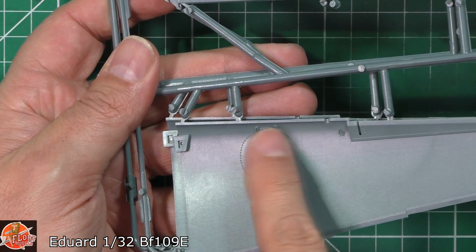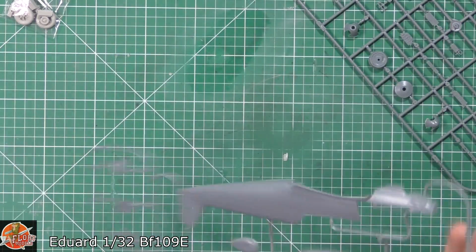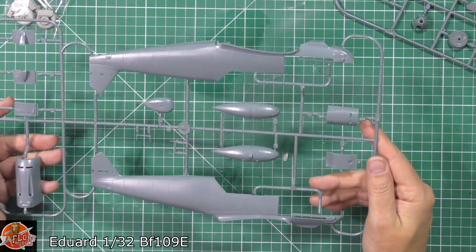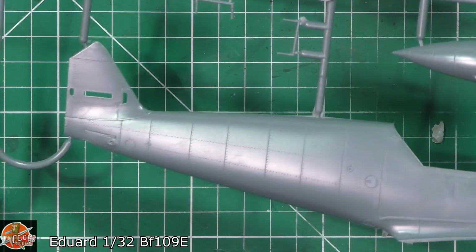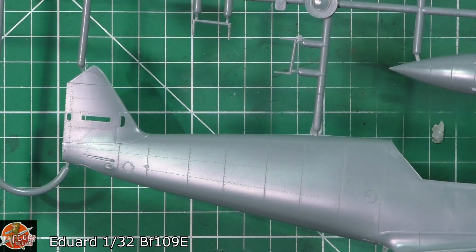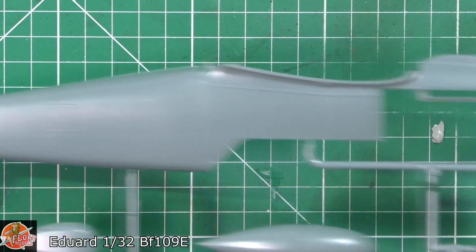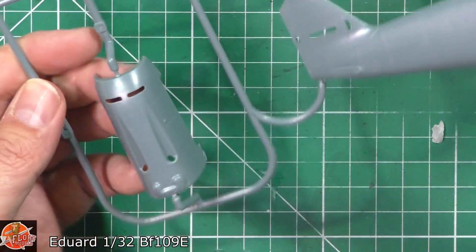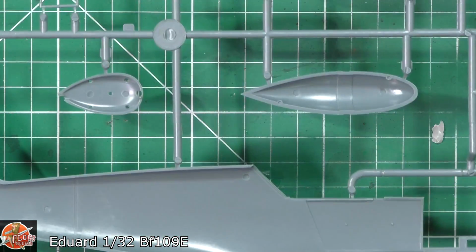This is a sort of scaled up version, or the other one's shrunk, I'm not sure. Okay, so the fuselage gives you an idea of the scale. It's going to be quite a large lump when she's all together, and as you can see, again, really very nice details with that riveting, the various things on there. We've got the drop tanks. Probably not using those at this point, and then obviously the other side. Then we've got that cowl, and the actual cowling area you can see. And again, very flashy. There's lots of flash all over this. It's not heavy duty. It's going to be quite easy clean up.